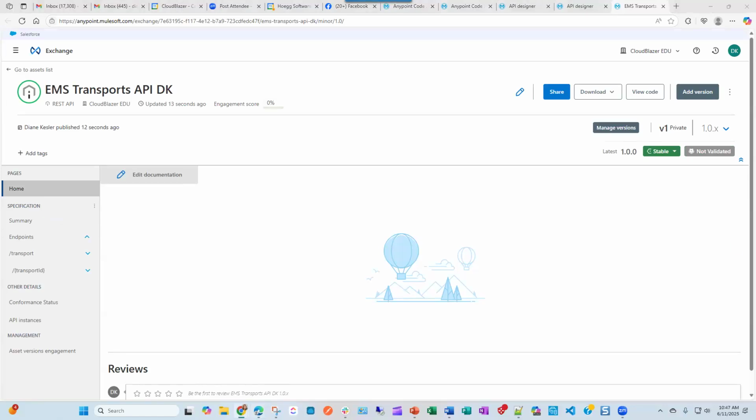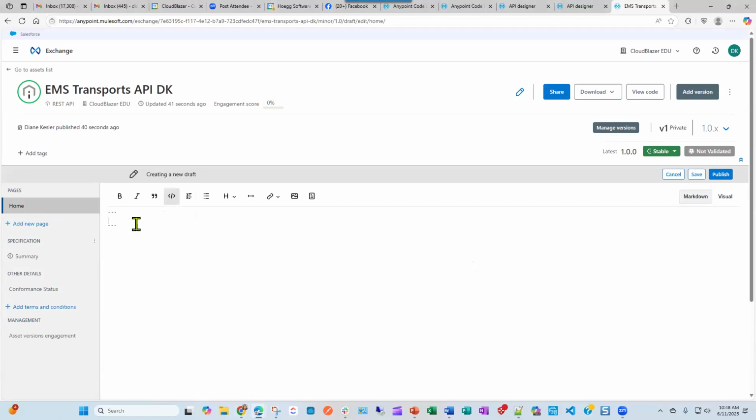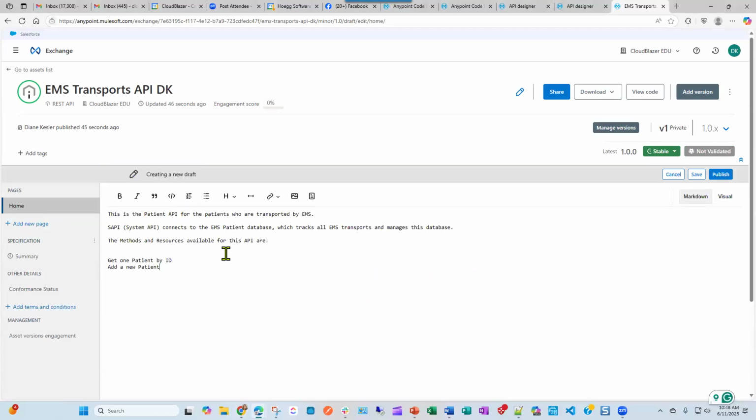All right, so we'll use similar code to what we did for the patient API description. We'll just change it to transport. Edit document. Yeah. So instead of patient, I'm going to do transport. This is a list of the transports. This is the EMS Transports API.